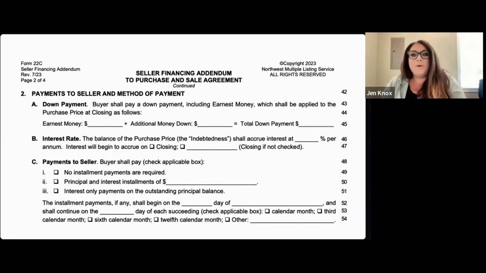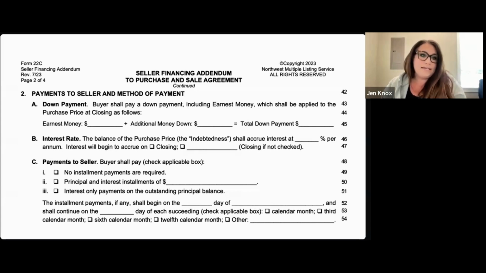Think about what items we need to get paid when the seller puts down money and brings money to the table. Keep in mind, we will have closing fees, maybe escrow fees, title fees, compensation to brokers or any other party that's involved. And then, of course, anything that goes into the seller's pocket to start this, right? So keep that in mind when you're choosing how much earnest money plus additional down payment to be your total money to the table.